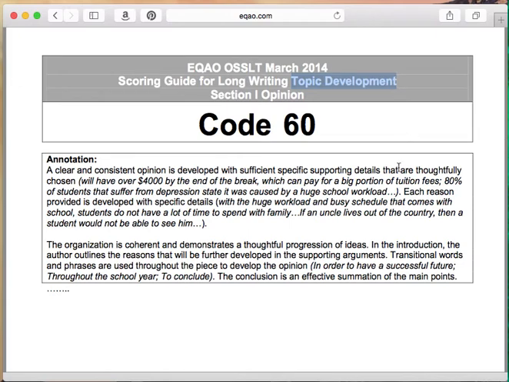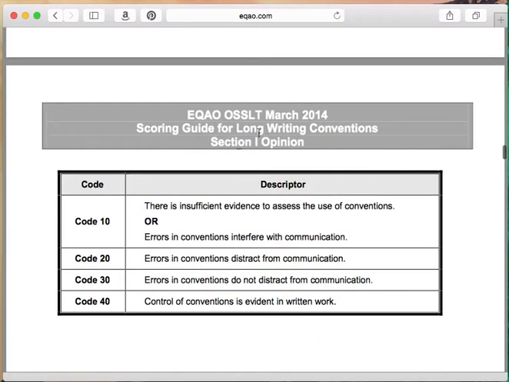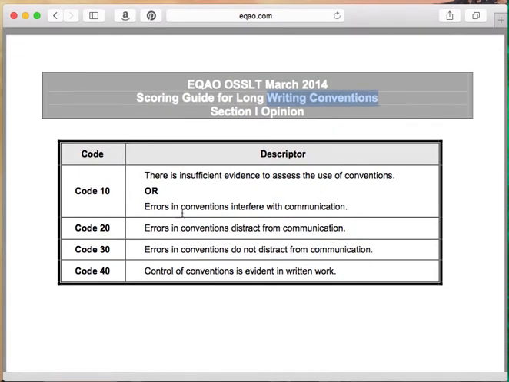Okay, there's another 40 points, as you can see here, devoted to writing conventions. So that's what's usually called spelling and grammar and those types of things. What's important to notice here is that even if your conventions, your spelling and grammar, aren't very good and they interfere with communication, you still will get a 10. So once again, don't leave the spot blank, because even if you write anything, even if it isn't a very well written sentence, you'll still get 10 points out of 40.